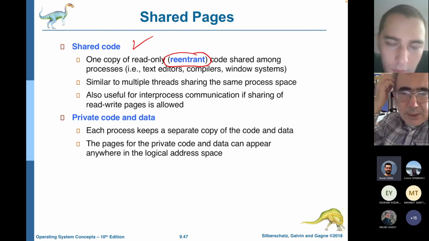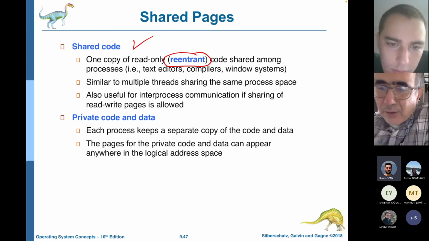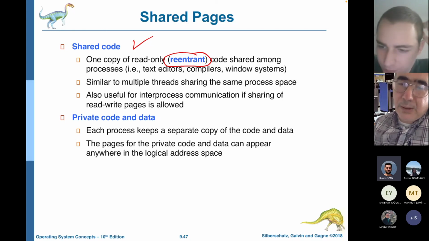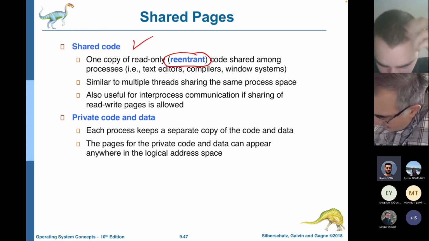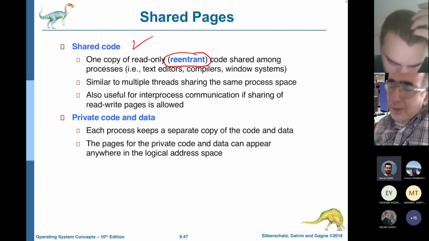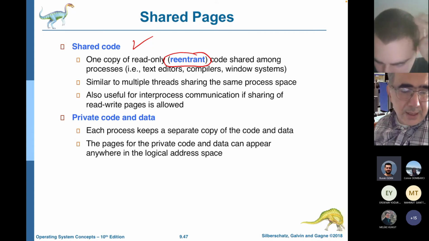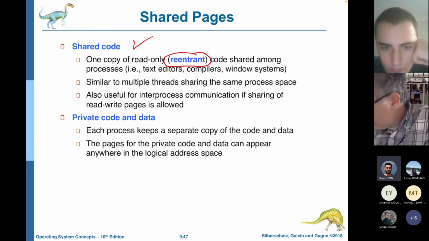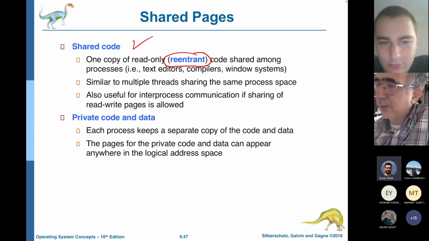So the memory manager can also help us share the code of the same program when it is repeated multiple times, or sometimes sharing between parent and child in thread systems.